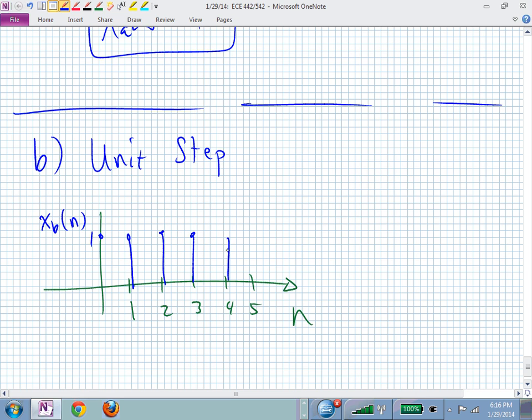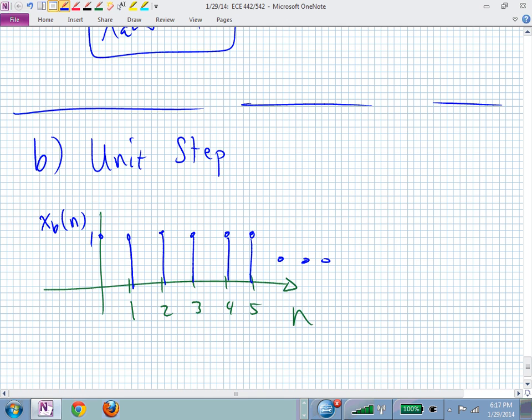And I'm drawing the stems on here just so that you realize there's nothing in between. Ooh, that's supposed to line up. You guys have your art class. That can actually be right on that tick mark. And that's level. That's a unit value, 1. And I might show this continues by these 3 dots.